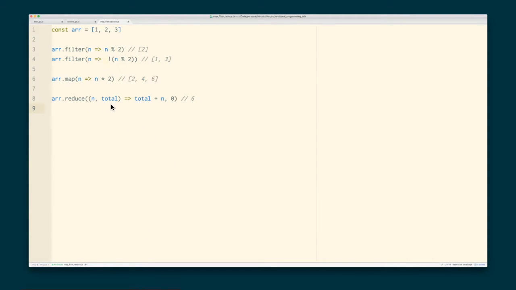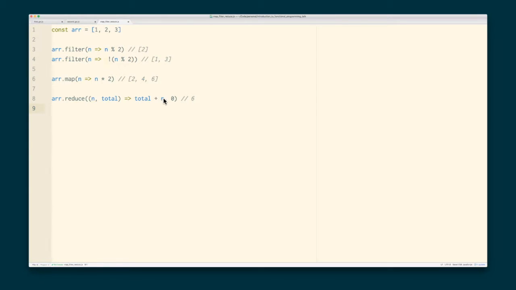So what's happening is that we pass in a function here, and that function takes two parameters, so n being the number, 1, 2, or 3, and then a total. And this total comes from here. So that second parameter there is like an initial value or a default value. So on the first iteration of reduce, this 0 will be sent into this function. So we'll get 1 here, and then we'll get 0 here. So in the first iteration, it will be 0 plus 1, which is 1, and then 1 will be returned. And so reduce will keep that for us.